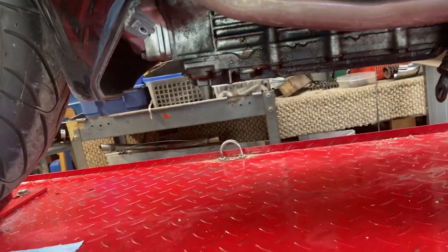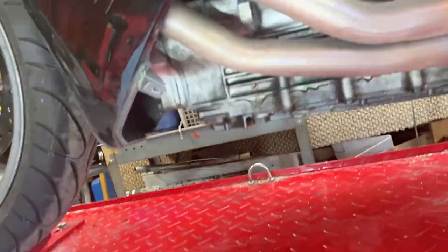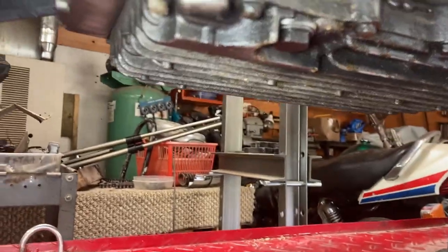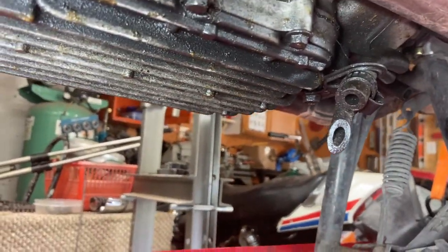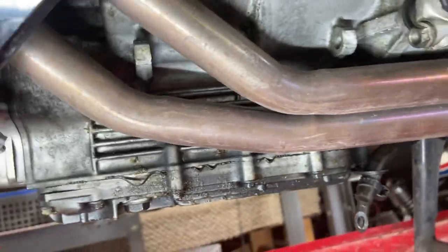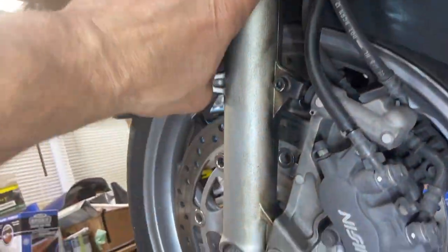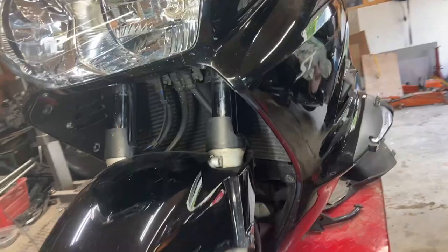Looks kind of wet under this engine too here. Put this light on. Like, it looks like a little bit of oil leaking somewhere. Maybe that pan gasket. But I also noticed on this fork here, a little bit of oil, and the fork seal is gone in here, so I'm going to send them that. That side's good. This side's dripping oil. So I'm going to have to fix that as well too.